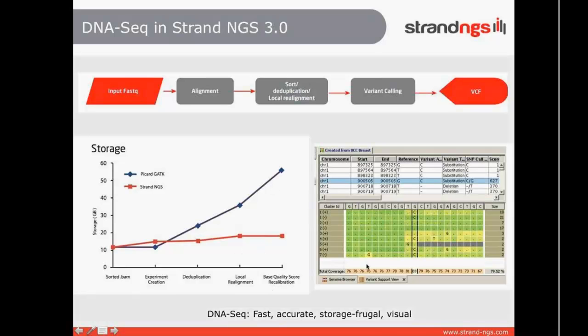I'll go over that in some detail. And finally, we have some excellent visualizations, and a lot of these visualizations have been around for a long time. Essentially, DNA-Seq now in Strand NGS 3.0 is fast, it's accurate, it's storage frugal, and it's visual. I believe that these are the four selling points of Strand NGS 3.0 DNA-Seq, and I'll talk about that in a lot of detail.